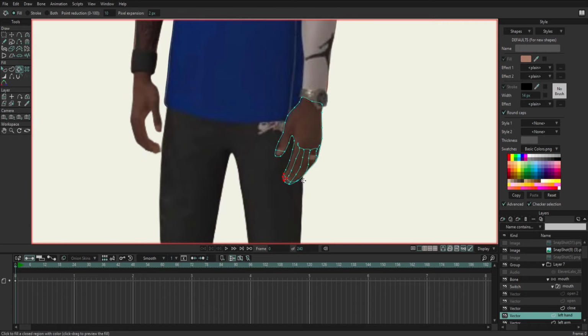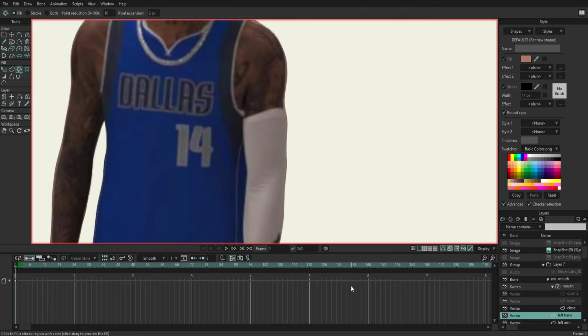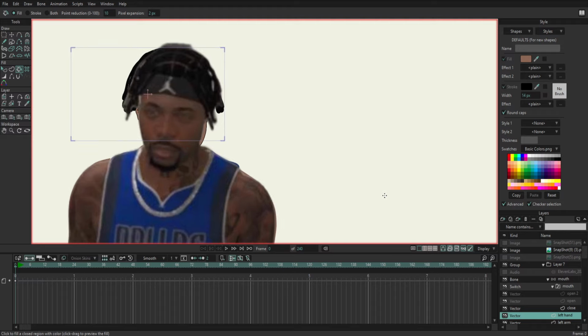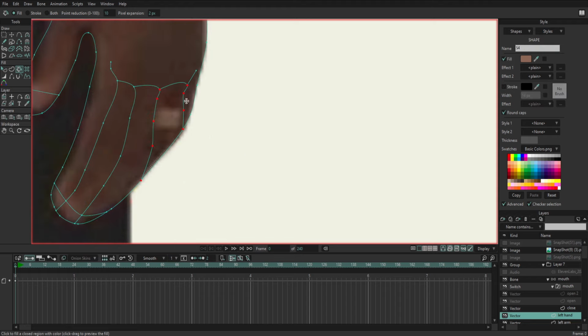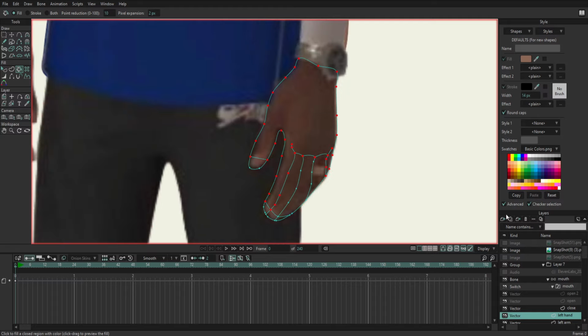I probably messed it up, y'all. I'm gonna go back and do the other ones first. I'm gonna go ahead and do the other ones over again, y'all. So I'm gonna go ahead and get this color right quick. We should be good, y'all. Let's see how it look, y'all.